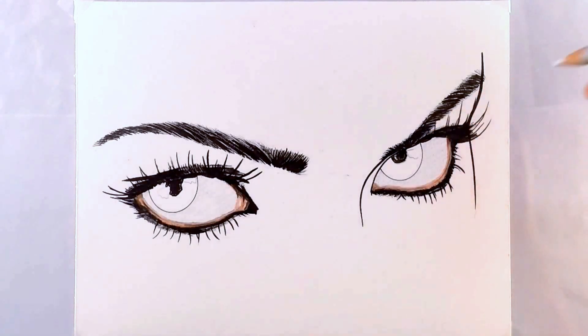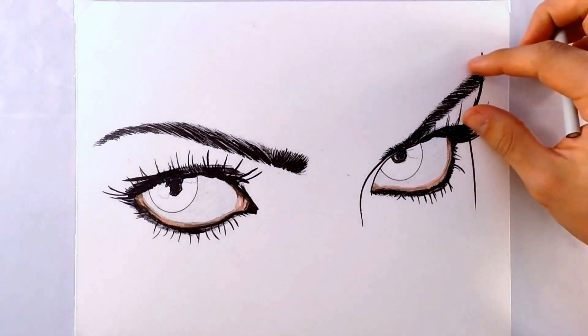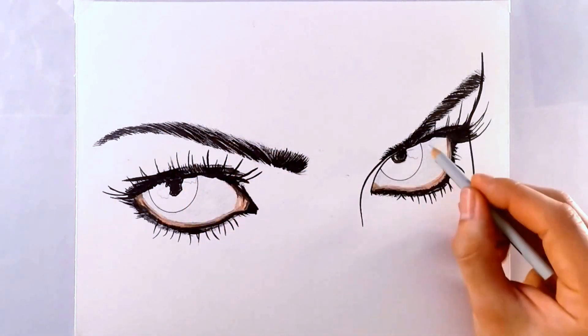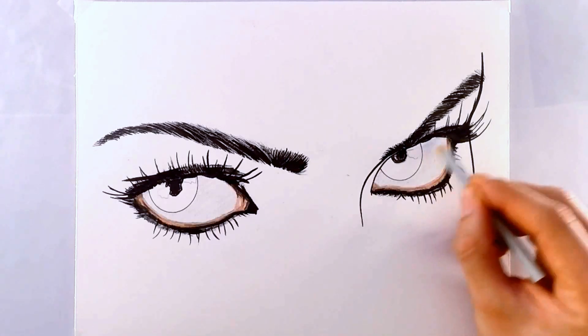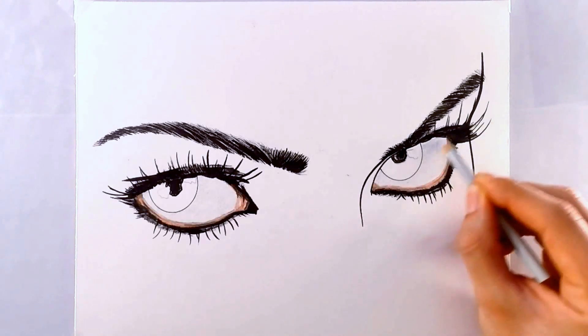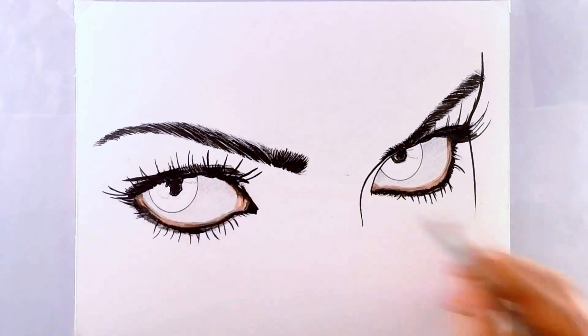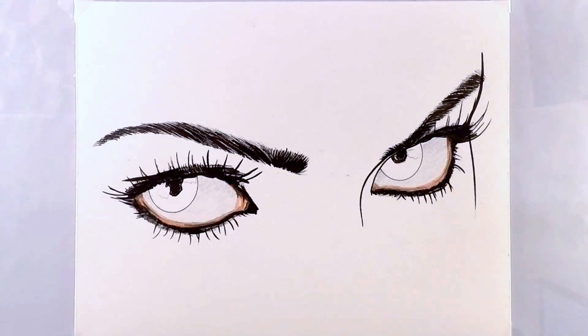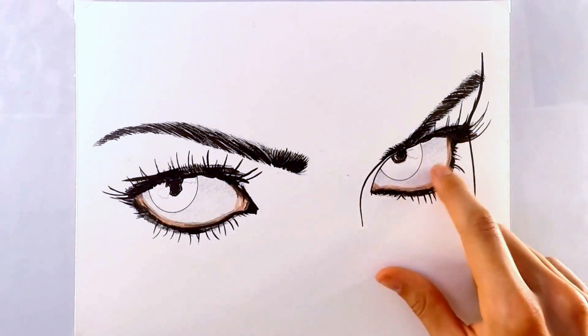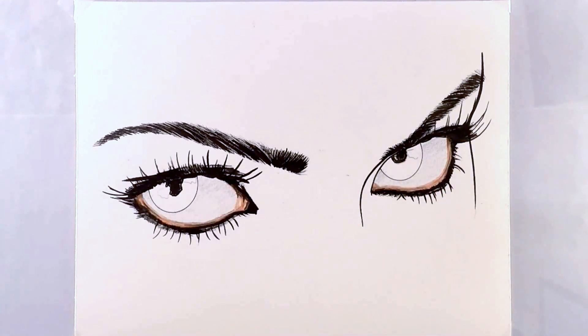As the light is entering the eyes, it's going to cast a shadow from the brows down onto the eyes. So the top part of the eye will be a little bit darker — just darken that a little bit more with the same gray. This is one of the things that most people mess up on when coloring eyes: they leave the white part too white. We're also going to add some color to it because there's a lot of color around the eyes that reflects not only in the iris but also in the white part of the eye. It's very important to add those colors.